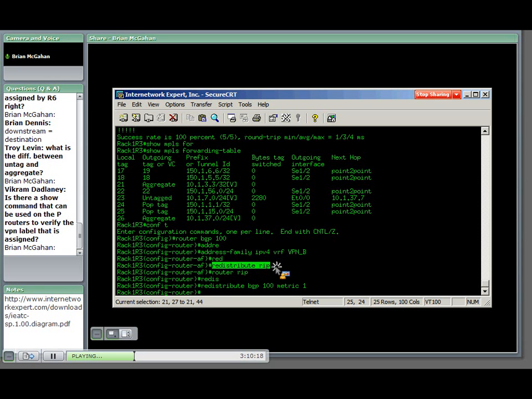So what is going from RIP into BGP, that is based on the export route target. What is going from BGP into RIP, that is based on the import route target. So we're importing it into the VRF, or we're exporting it out of the VRF into BGP. Okay, so the route target, keep in mind, it's always from the perspective of the VRF.